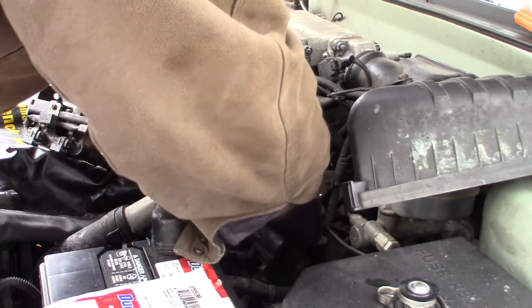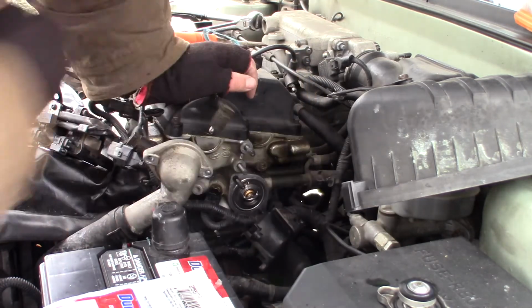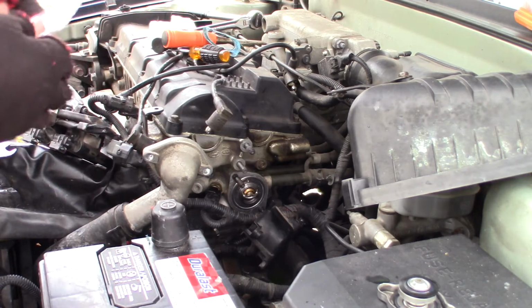Now I'll just stick my thermostat down in here, like so. And my gasket's going to go over top of that.